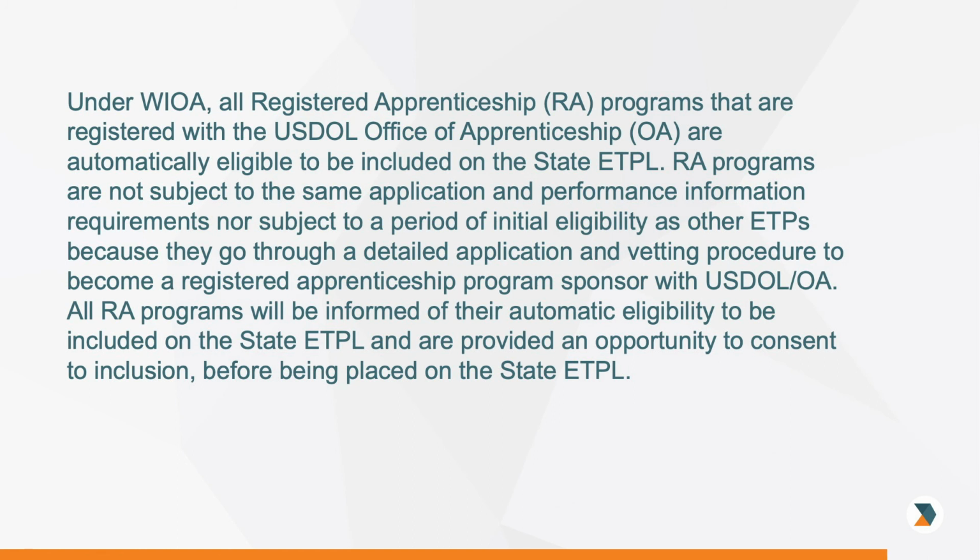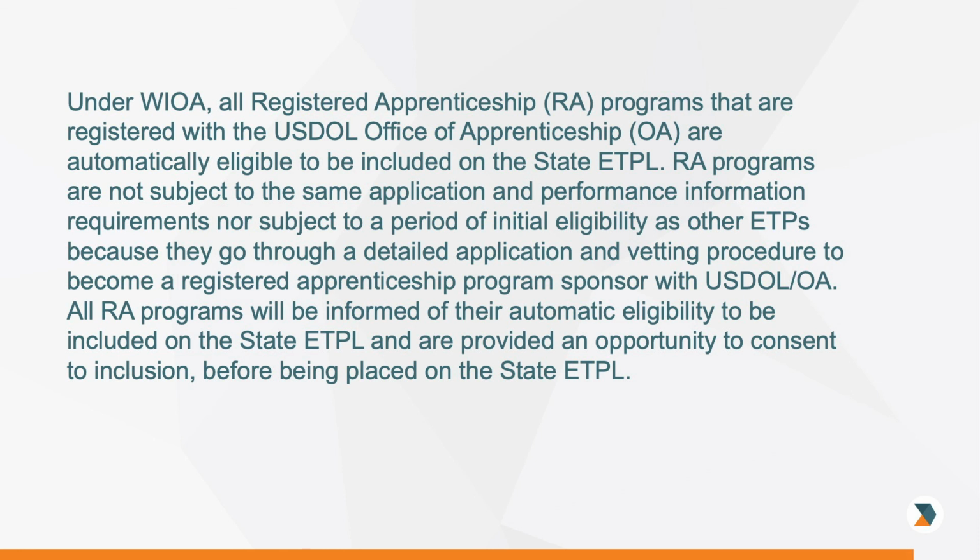The provider will only need to contact the state office, letting them know that they've recently been approved to be in an apprenticeship program. They will send us their certificate. We will send them an information sheet application. Once they complete that, they send it back to us. Then we will use that information to add them to the ETPL at that point.